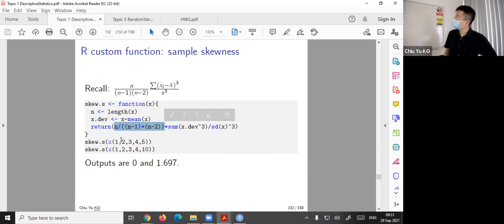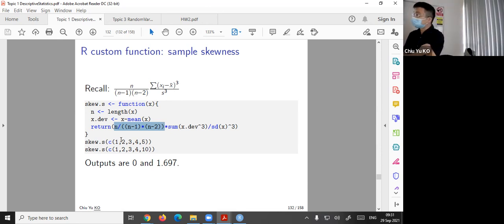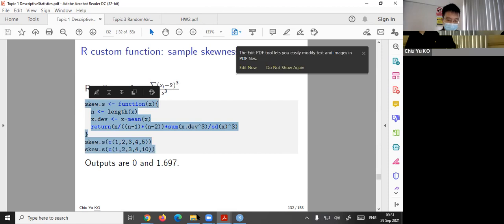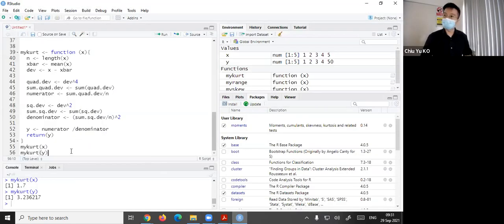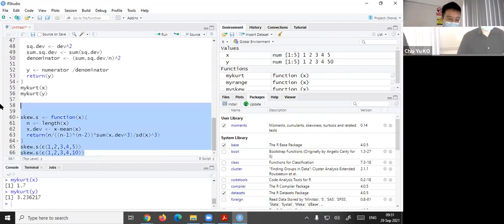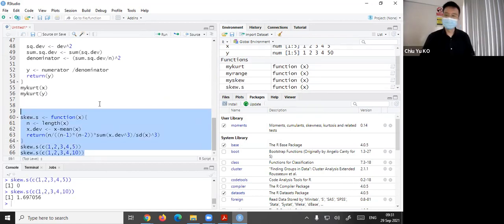So that's why it's not always good to simplify things. Maybe you want to divide your calculation into multiple steps, in order to make sure that you are getting it correct. Since I'm very lazy, I just copy here and do it. Need to get the answer. Explain what's going on: for this current n and deviation, I just copy the number, and I use the SD to get the value.